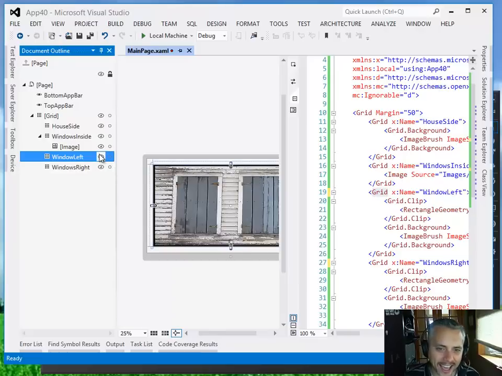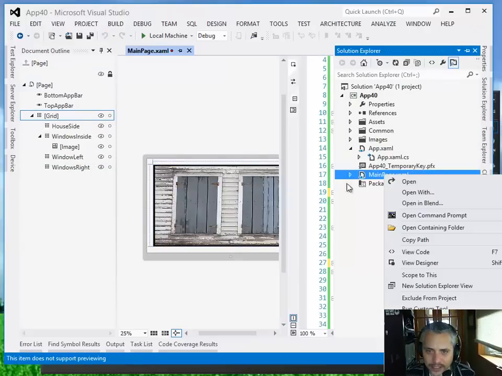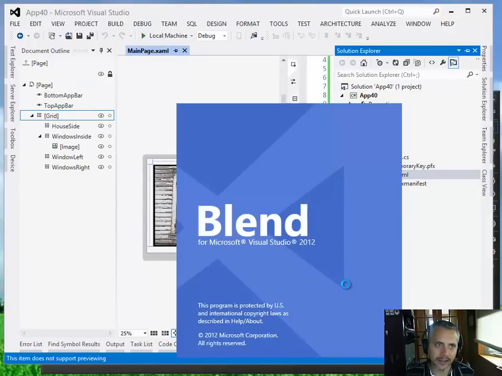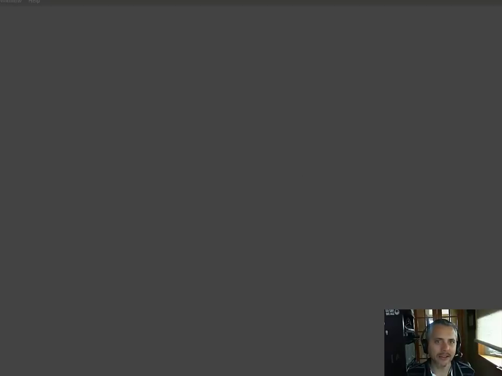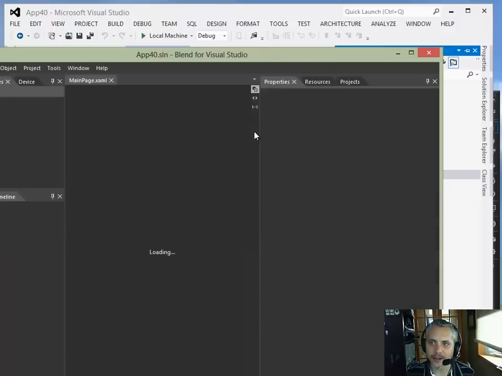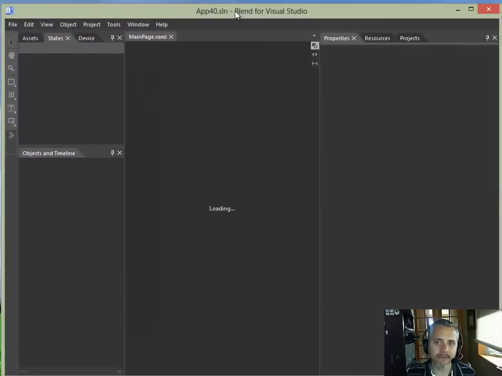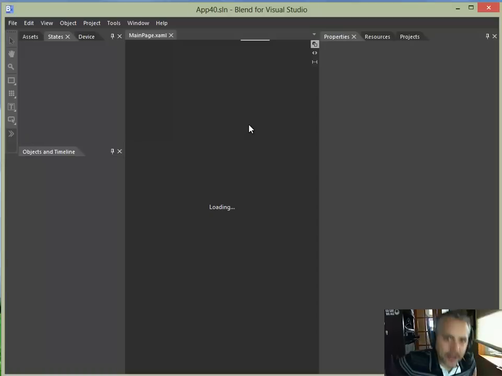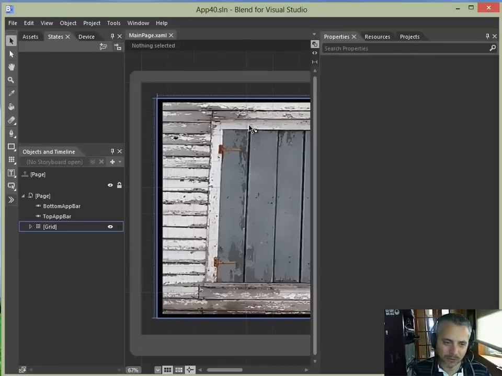All right, now to blend. Yes, now we're off to blend. So let's right-click this and say open in blend. Yes, please save. We'll let blend open up. It'll be a little bit outside of your view area here, so I will just move it in, just like so. Blend is great, especially when manipulating 3D projections. That's what we're about to do. It's so much fun.